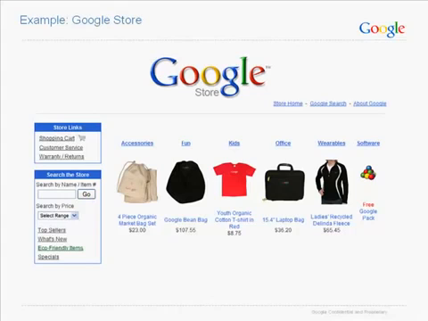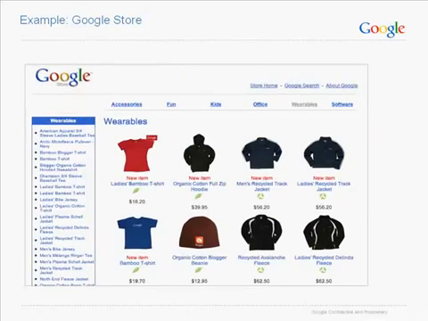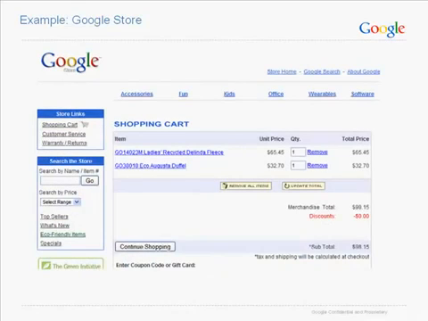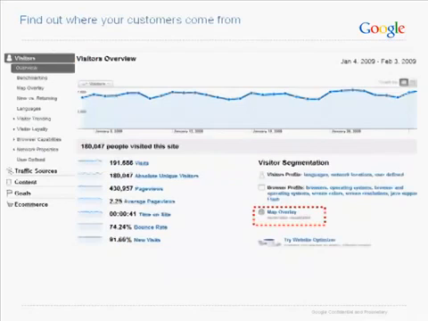In this presentation, we'll be using data coming from the Google Store. The store is a great example for this webinar because it has a healthy volume of traffic, has an AdWords campaign running, it is tracking e-commerce, and it's also tracking goals. And just in case you want to wear your love for Google products on your sleeve, be sure to check out the wearables section on the Google Store. And while the Google Store is an e-commerce site, designed to drive users to browse, put merchandise in the shopping cart, and purchase, it does not mean that the content of this webinar is limited to such. The idea is applicable to other sites with different purposes.